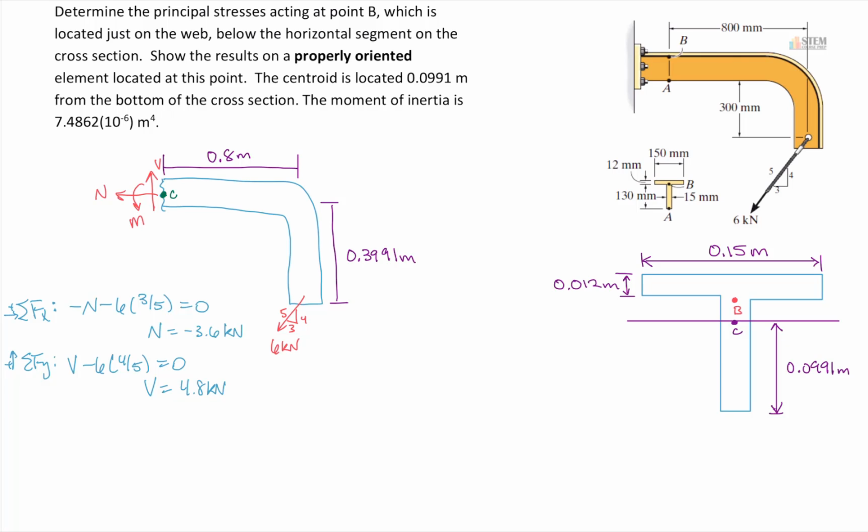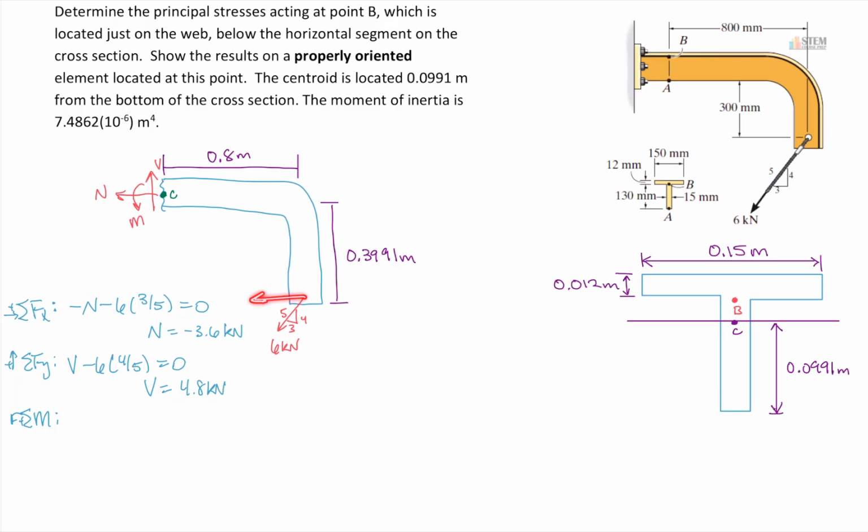And then lastly, let's find the bending moment. So counterclockwise is positive. Now we know we're going to have this. I just assumed it was counterclockwise, which would be positive. And then we have to go through and calculate the moments due to these components here. All right, so let's do this horizontal component first. So we'll have that. The distance is going to be this vertical distance, the 0.3991.